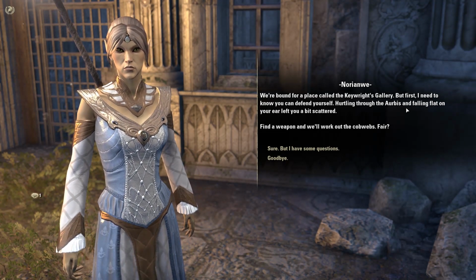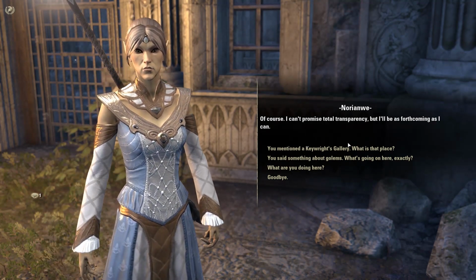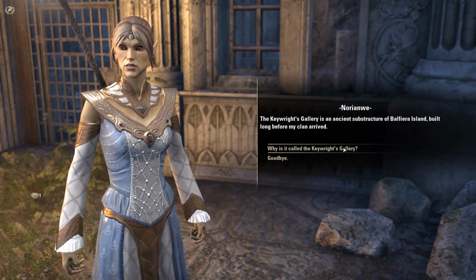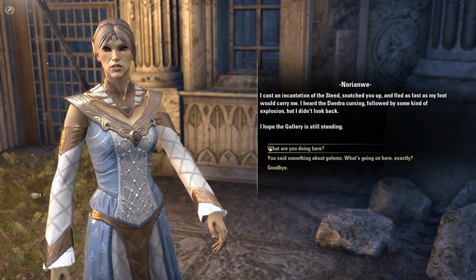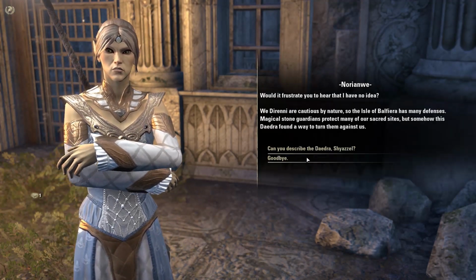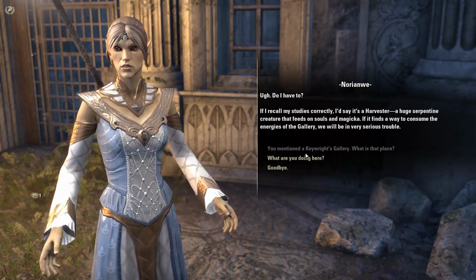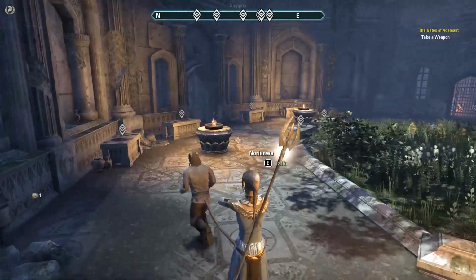Fair. And the player can obviously ask questions. What's a Q-kiie gallery? It's basically a room full of portals that you guys will get to see at the end of the video. And then you can talk to her about the golems that you can practice on throughout the entire area. And just some side lore.